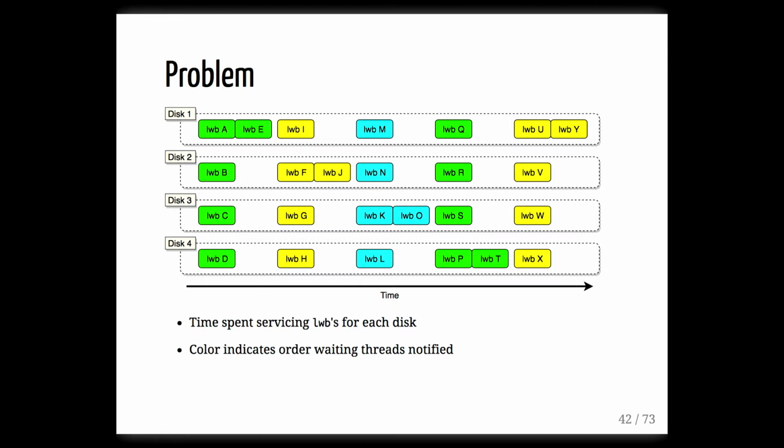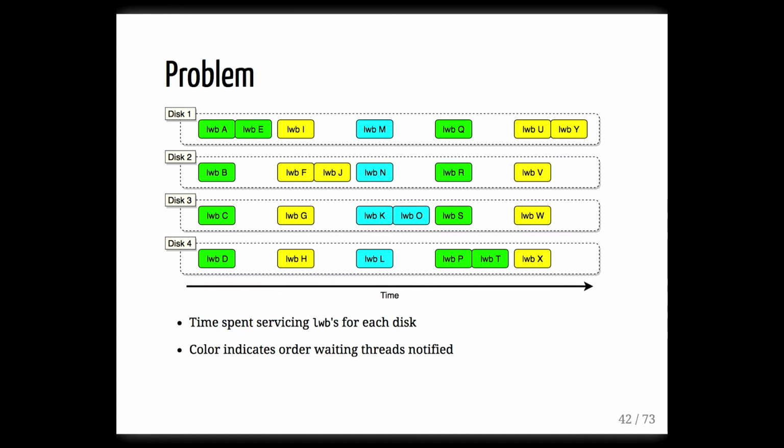Here's an example of what this ends up looking like. This is a timeline of the disk activity of an example pool. What can be seen here is blocks A through E, that first green batch. Blocks A through E are all written in the first batch, but the disk activity is slightly uneven. While disks 2, 3, and 4 only receive a single ZIL block to write, disk 1 receives 2 blocks, as you can see. Thus, disks 2, 3, and 4 complete their writes and then remain idle, while disk 1 finishes its work. This idle time is due to the fact that only a single batch can be processed at a time, which leads to inefficient usage of the storage.